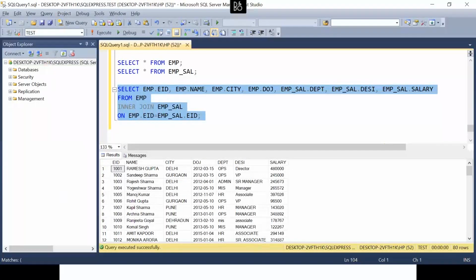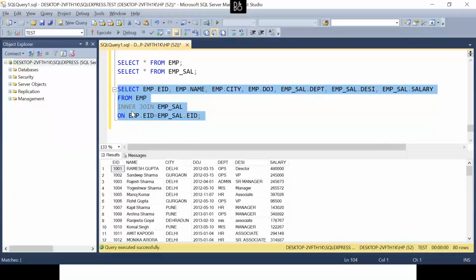Why? Just to make SQL more clear that this employee ID needs to be taken from the employee table. Name needs to be taken from this particular table. As we have multiple tables, we are specifying that bring this data from this particular table so that it becomes easier for SQL. Right? So I have given all the field list which needs to be displayed from the first table, join the second table.